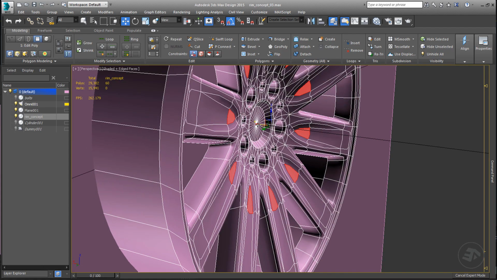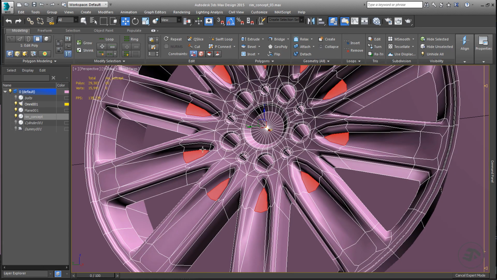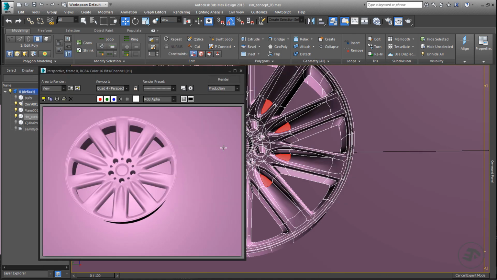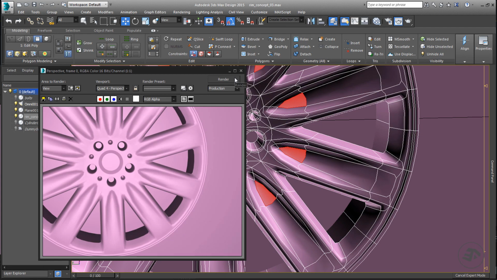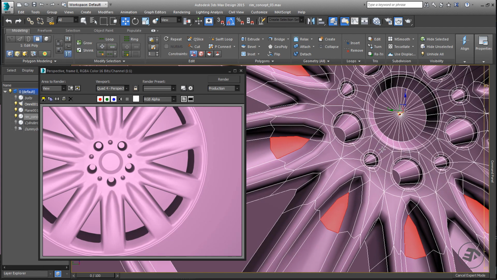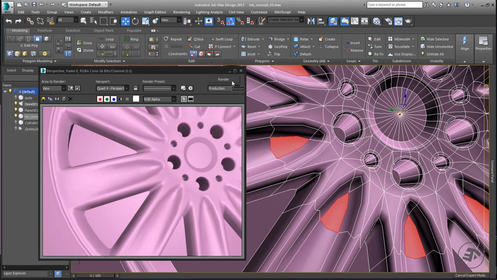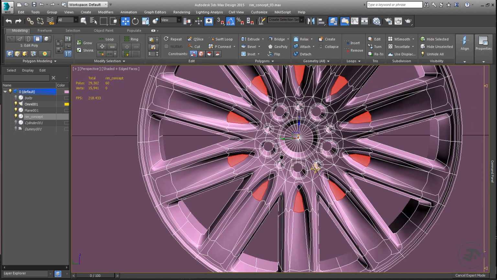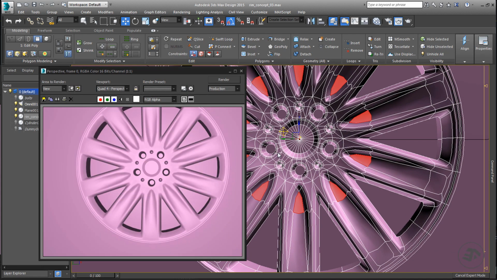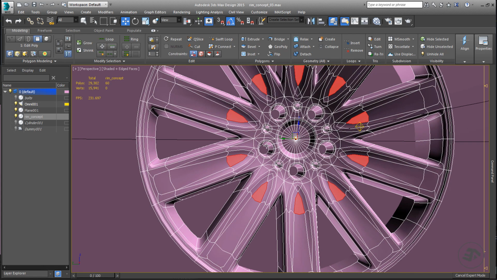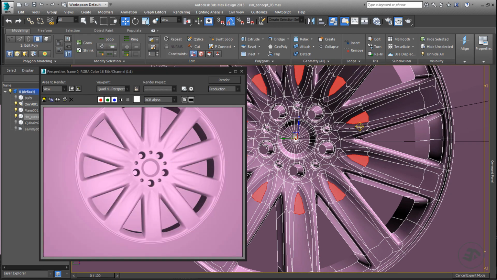However, at one iteration, we could not increase the spokes beveling because there are not enough polygons to support that kind of curvature. For visualization standards, the one iteration is considered to be low poly count. Thus, we do not ask too much from the geometry at this low level of tessellation.